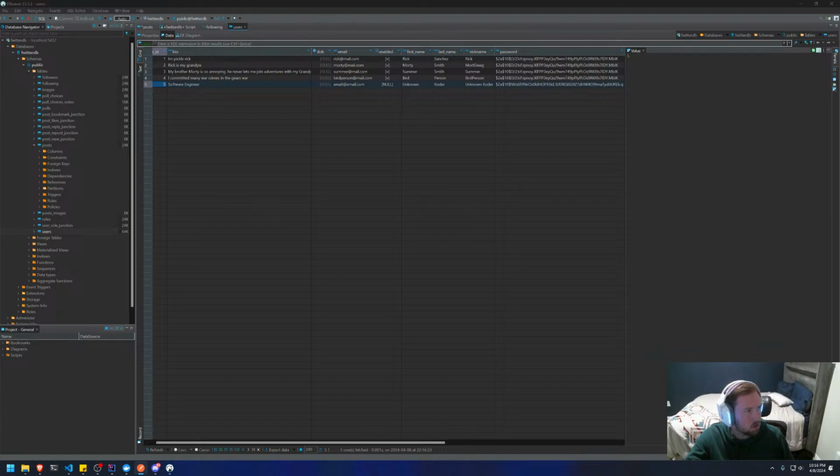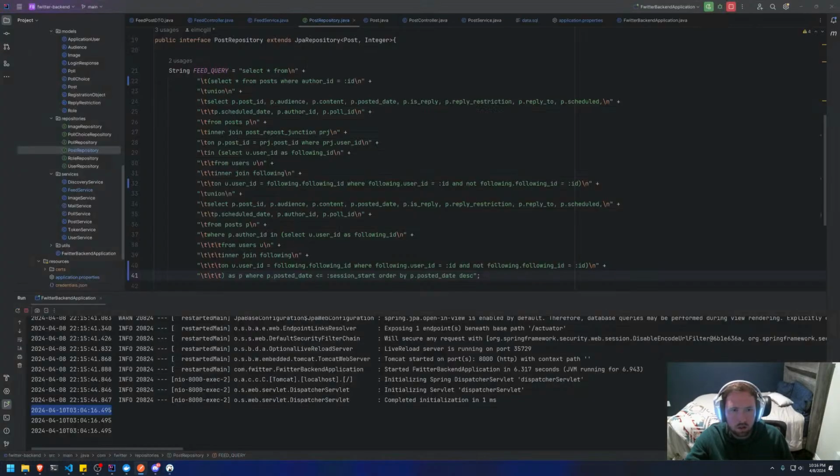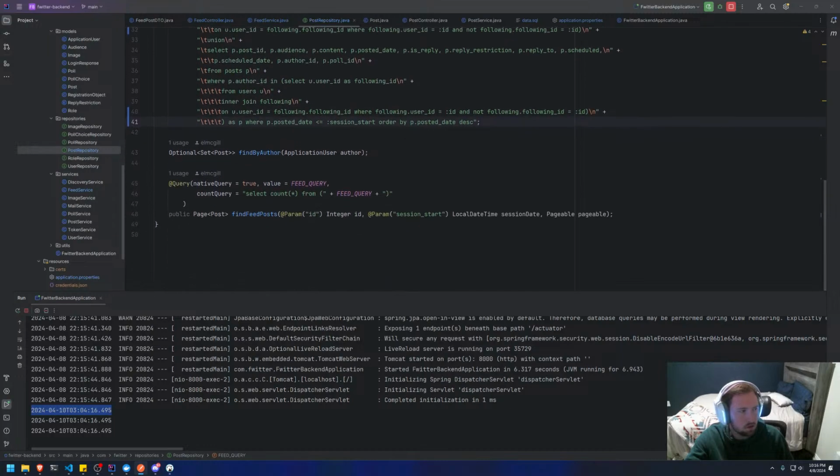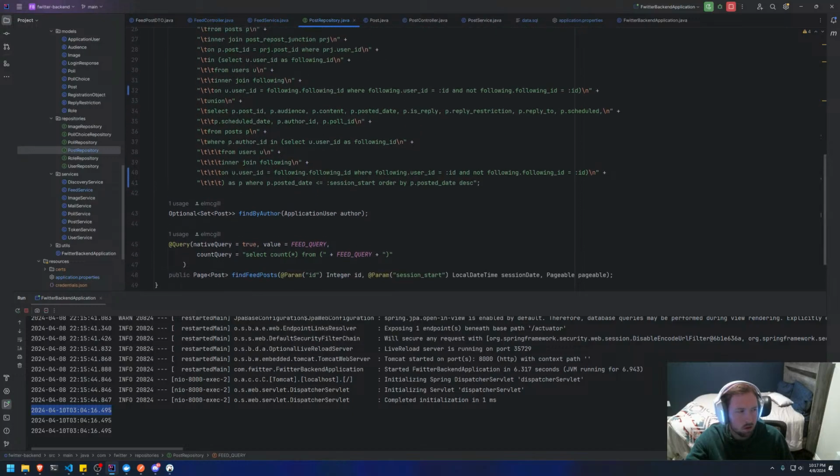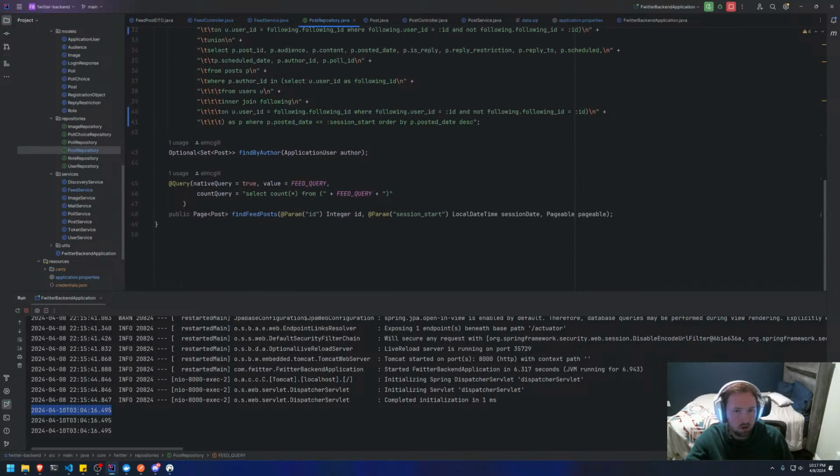Start date's this. We should be at least getting our own data. So there's something broken with this. We get posts where author ID is 5, so that should be our own posts. So we should be getting at least our own post here.